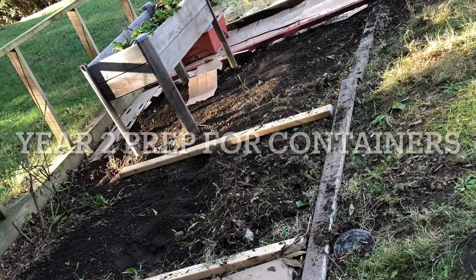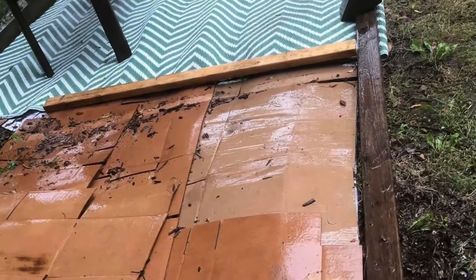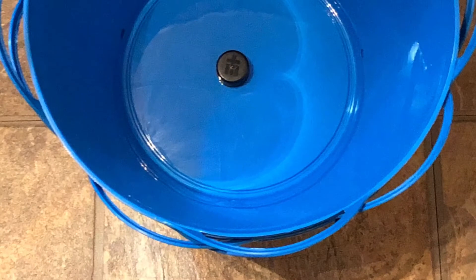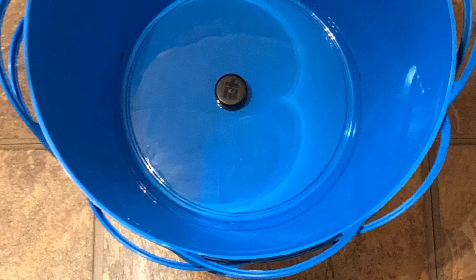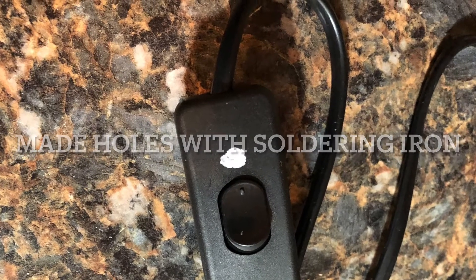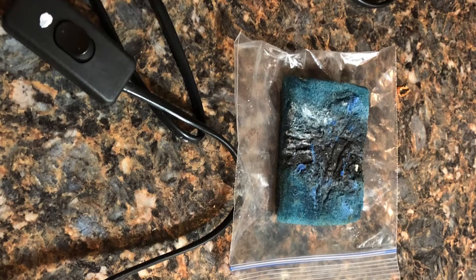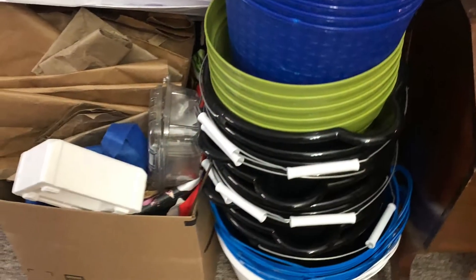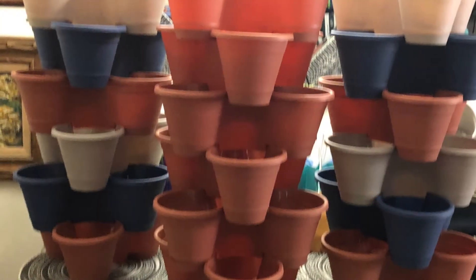Year two is when we prepped for the containers. Put cardboard down first underneath the tall planter and put a little rug down. I put holes in containers with a soldering iron. I put a white dot on one side of the iron because I'm totally blind in my left eye and I didn't want to accidentally pick up the wrong end of a hot instrument. These are some of the buckets I put holes in.